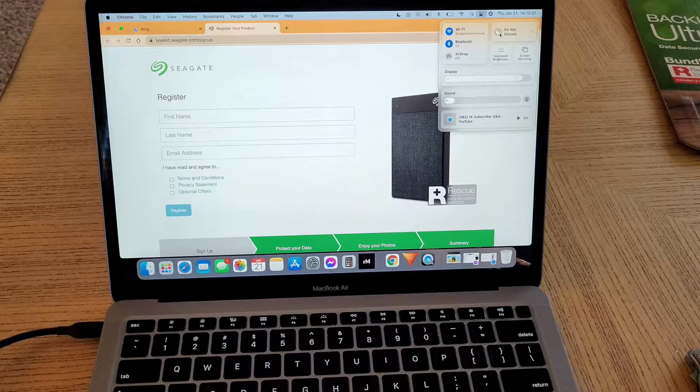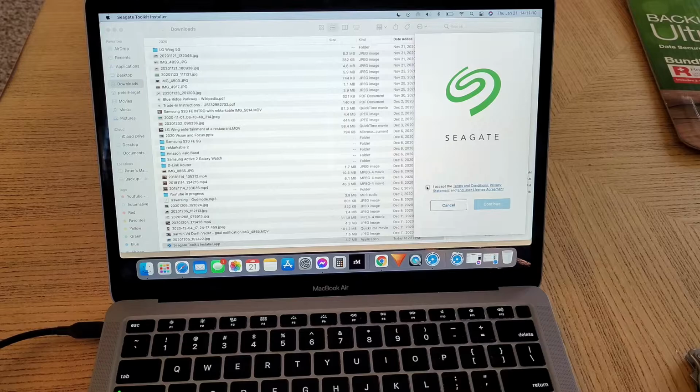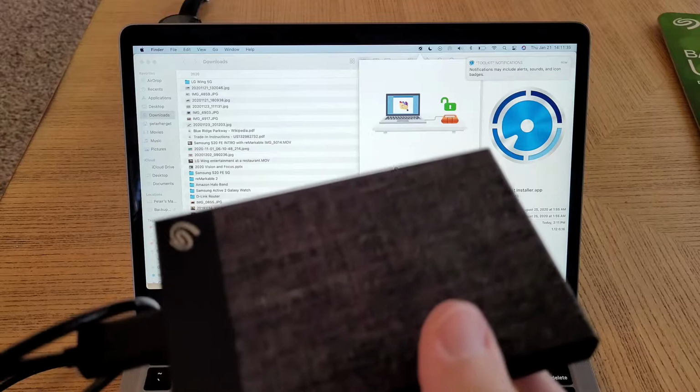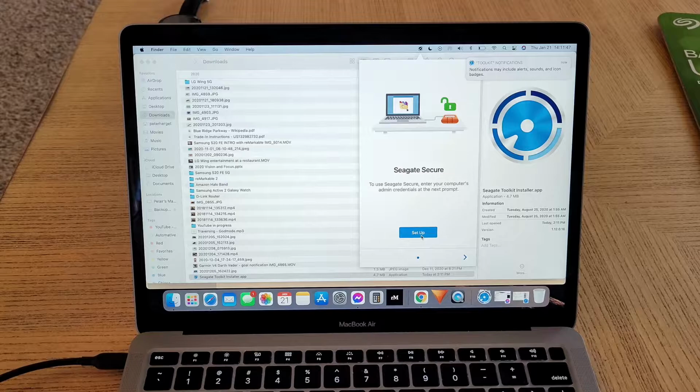Okay, so we have to register it. Okay, it asked me to download a little Seagate toolkit. Seagate installer app, open, accept, continue. Hopefully you can view that okay. All right, updating toolkit. And then the drive itself, so this is not a solid state drive. You can feel it humming, and that's probably why it was $60. So I don't know if the microphone can pick that up or not, but there's a slight noise. Now I didn't hear it vibrating on the table, so that's good. But just to let you know, this is not solid state.